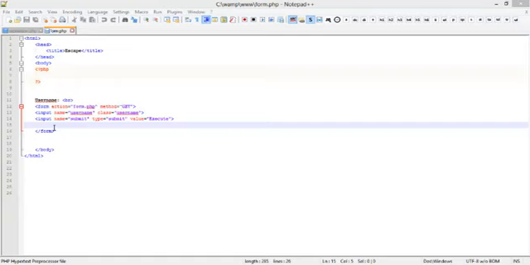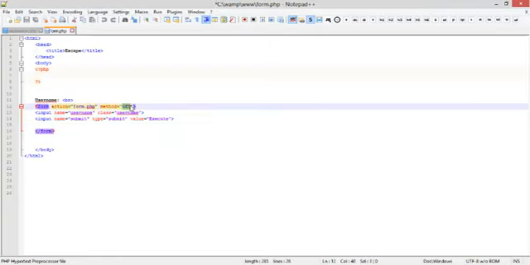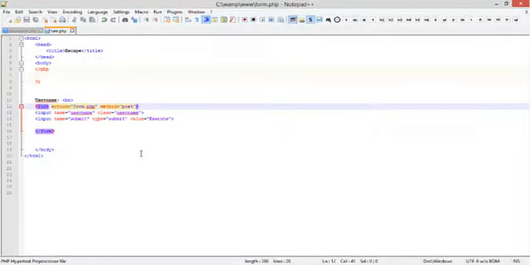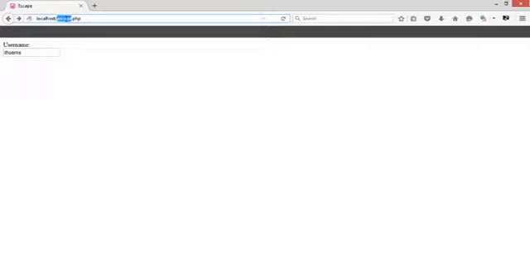We're still going to be making use of our form from the last video, and we're going to change this to POST this time and see what we get. I'll save that and go back to a browser and refresh. Now we still have the same thing, just that when you input a username, like let's say Thomas, and our submit button is not there, let's Control S and form.